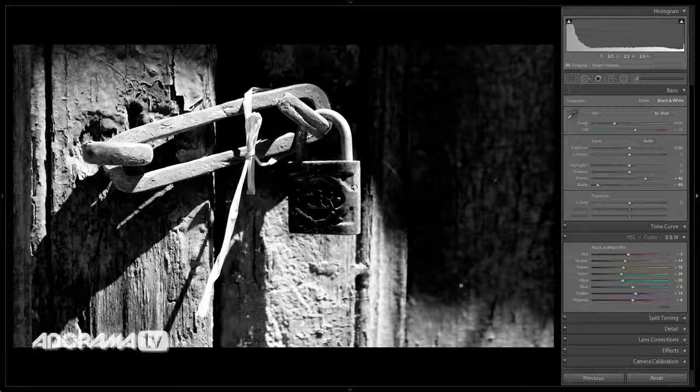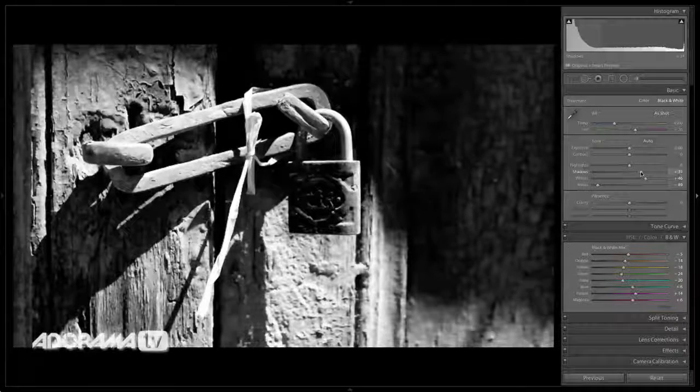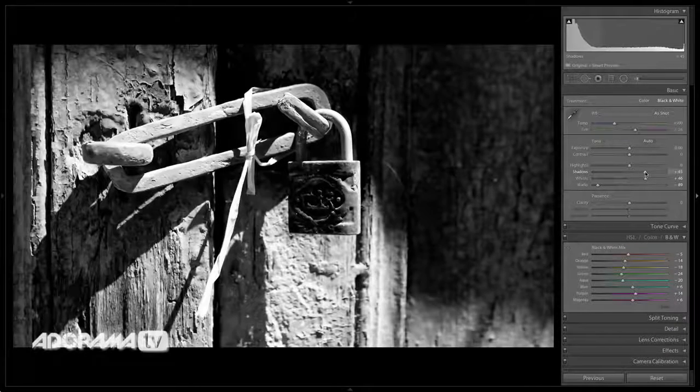So the shadows, what I want to do, I want to bring some of that detail back in. So I'm going to say, you know what, shift these to the right about like that. So we're in the 40s, the upper 40s. You can see that we just now are starting to get a little bit more detail up here that was completely black. So we've shifted those shadows from black back into the shadow area. So we've shifted that zone back.